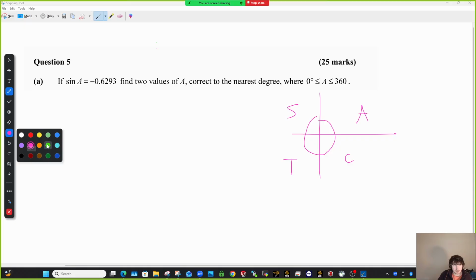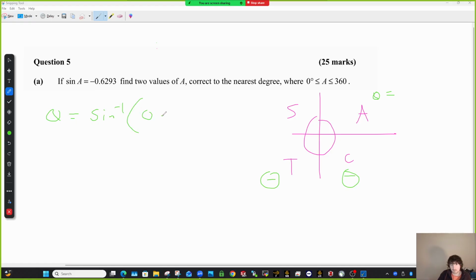Because sine is negative here, you'll identify that sine is negative down here and here. To get those two solutions, you want to get the first quadrant reference angle. The way you get it is by going sine inverse, because this is sine, the positive. You always work with the positive version of that thing, just so you can get in the first quadrant. You do that, making sure your calculator is in degree mode for this question.